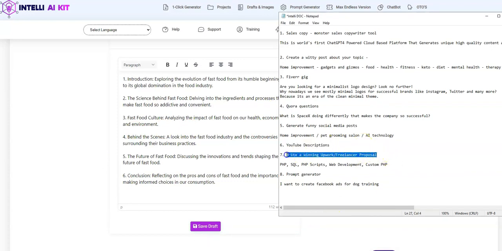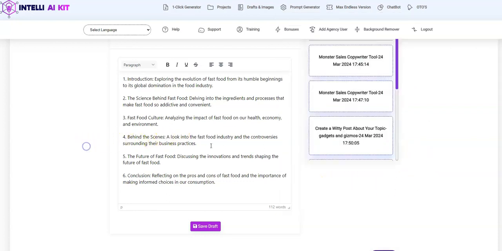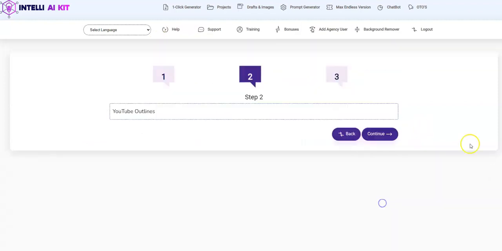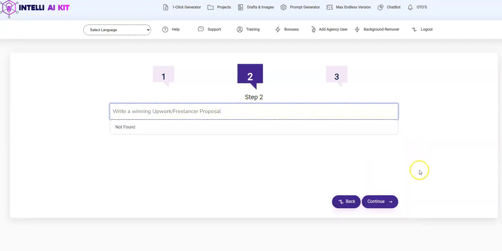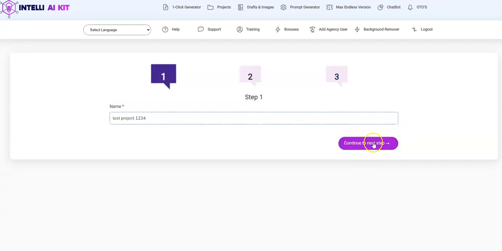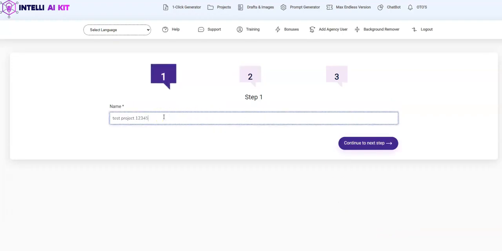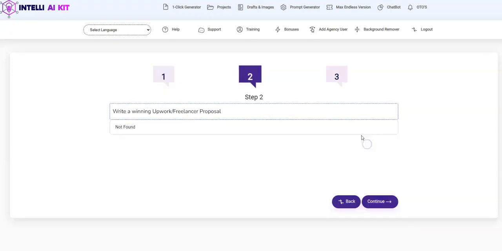So I'm just going to go to the next section as an example, which is right winning Upwork freelance proposal. So just as an example, again, guys, all you have to do is just go back right over here, and with this freelance proposal. Okay, so let me just go back and name the project again, because I just came out of it.